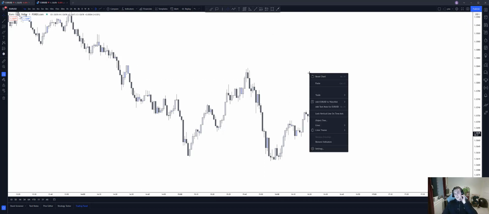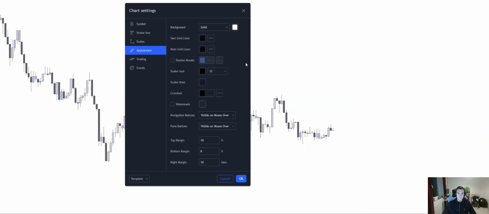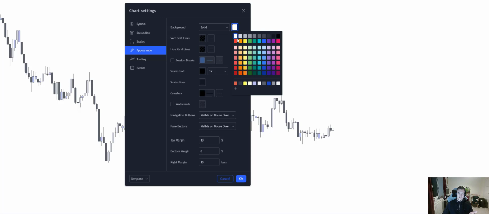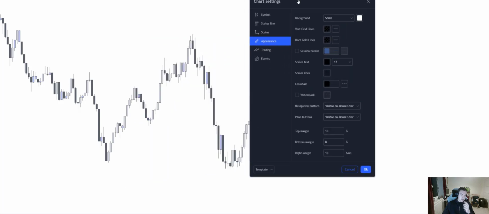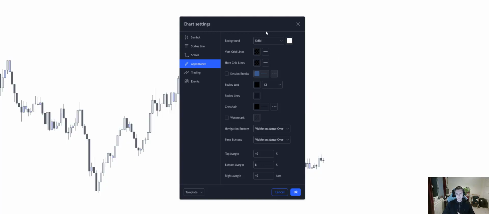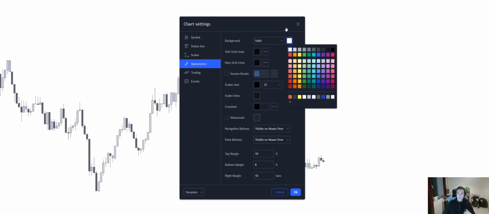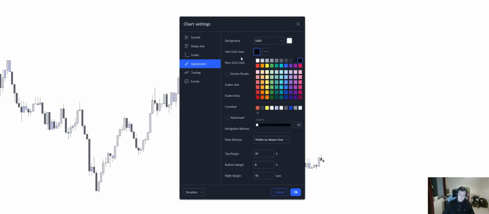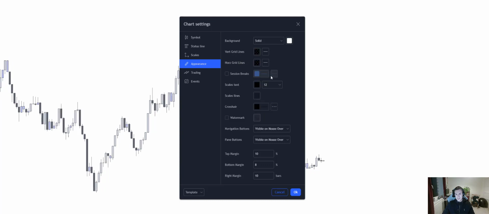So getting straight into it, first of all, the background color, it's just a solid white. It's the first white to the left there, so just go for that one, easy. I used to use a slightly darker one, as I found it hurt my eyes, but with the screen I've got now, I've got the settings so it's not so bright and in your face, so full white is fine for me now. Have the vertical and horizontal grid lines down to 0 on the opacity, just to get rid of those. And that's pretty much all I really care about on that.